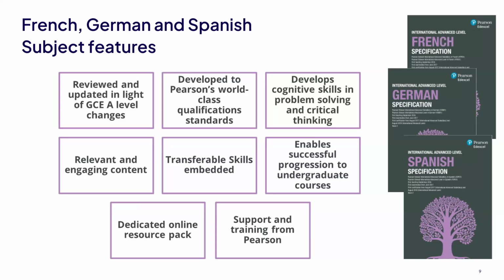But in terms of the general features, it's reviewed in the light of GCSE A-level changes, so it matches with the A-level. It's developed to Pearson's world-class qualification standards. It is a specification that develops cognitive skills in problem solving and critical thinking as well. So it isn't all fact-based. There are thinking skills required. We hope that the content is relevant and engaging for your students. There are transferable skills embedded into these qualifications. So it also enables progression to undergraduate courses.